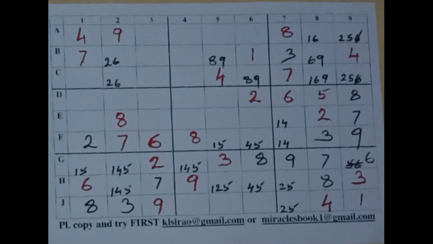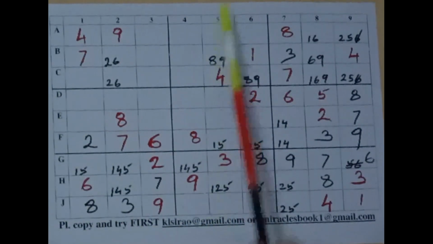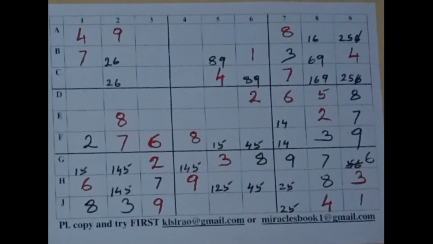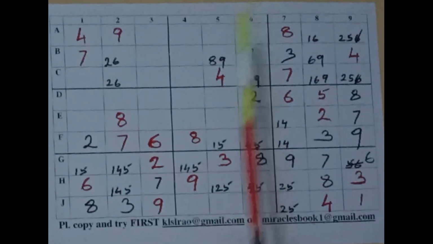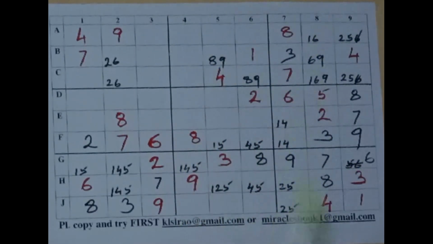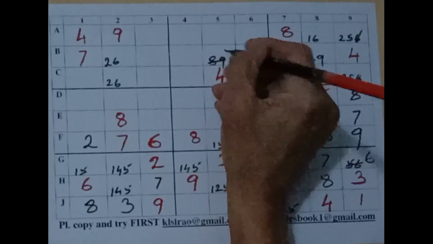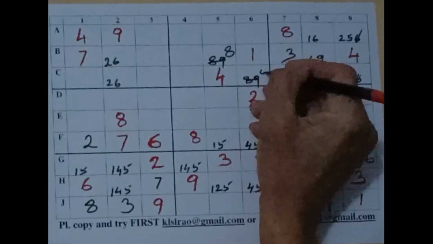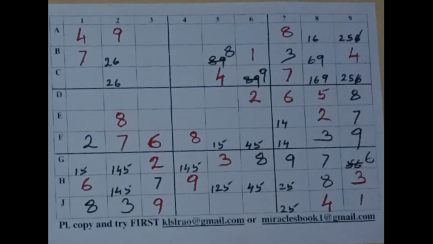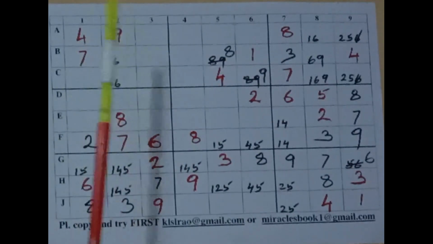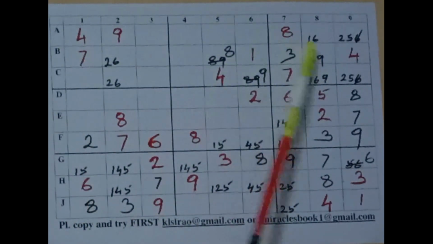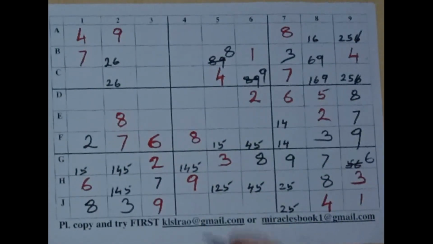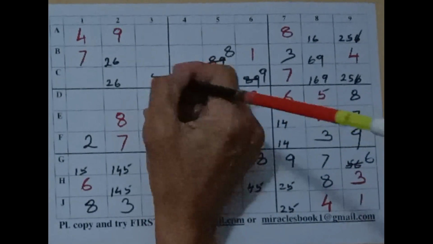Okay, now let it be there for some time. Come, look at this middle vertical strip. Now we have written an 8 here. We had an 8 already here. We have an 8 there. Therefore, in this box, this is the place for number 8. And immediately we can correct this one. Then we can get a 9 here. Okay. And then what about that 8 here for this box? Certainly we have an 8 there, we have an 8 there, we have an 8 here. So in this box, the place for number 8 is here.